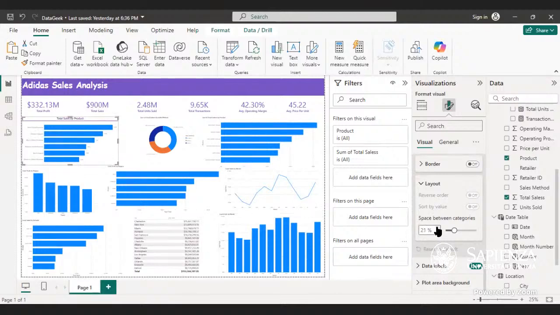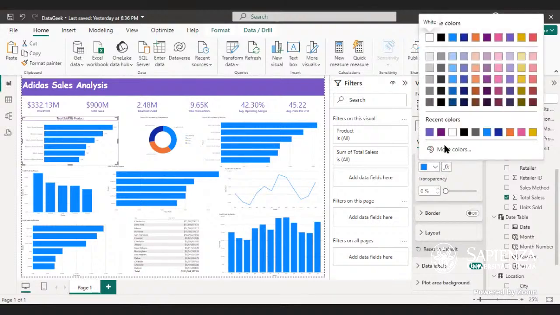As I increase it, you can see space between them. Let me go to 50. You see that this one is now tiny and there's a lot of space, but it makes no sense. So it depends on your data; just put it back to the default. So I have the 20.